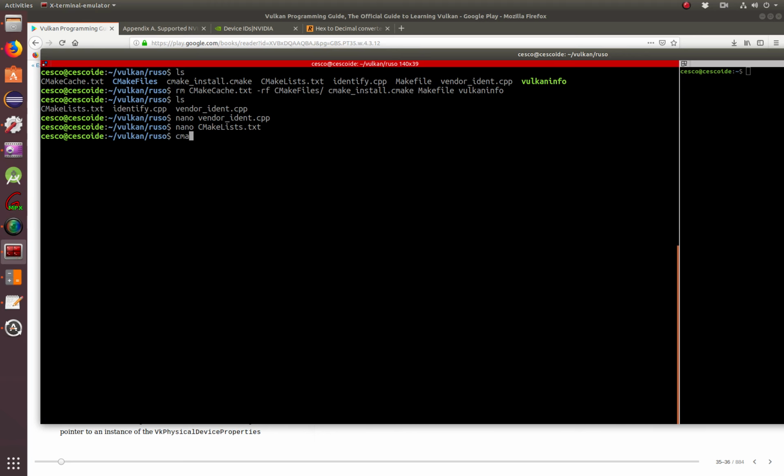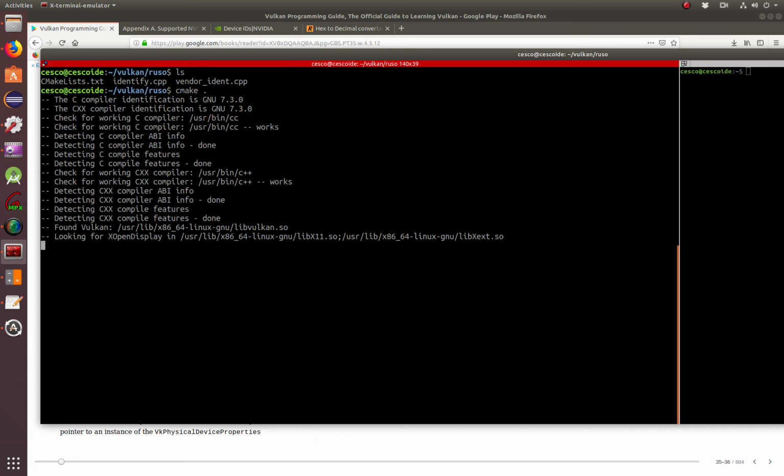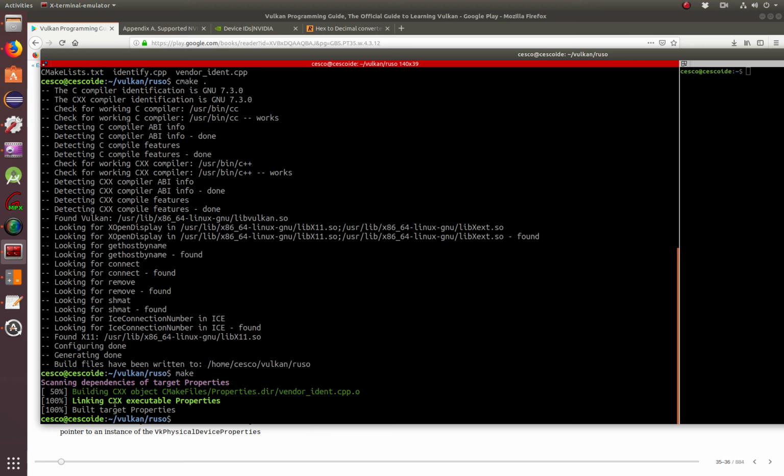And let's do CMake and hope that everything's fine. As you can see, there's nothing there. It's only the CMakeLists.txt. This is another file that I was using before, your vendor identification.cpp. So now I'm going to run it. So I'm going to do CMake. Now it's going to compile, make sure that it found everything. Well, I found the compiler, of course. It's the C compiler because we're using C. And then let's do make. And then there it is. It built it, linked it, and then it's good.